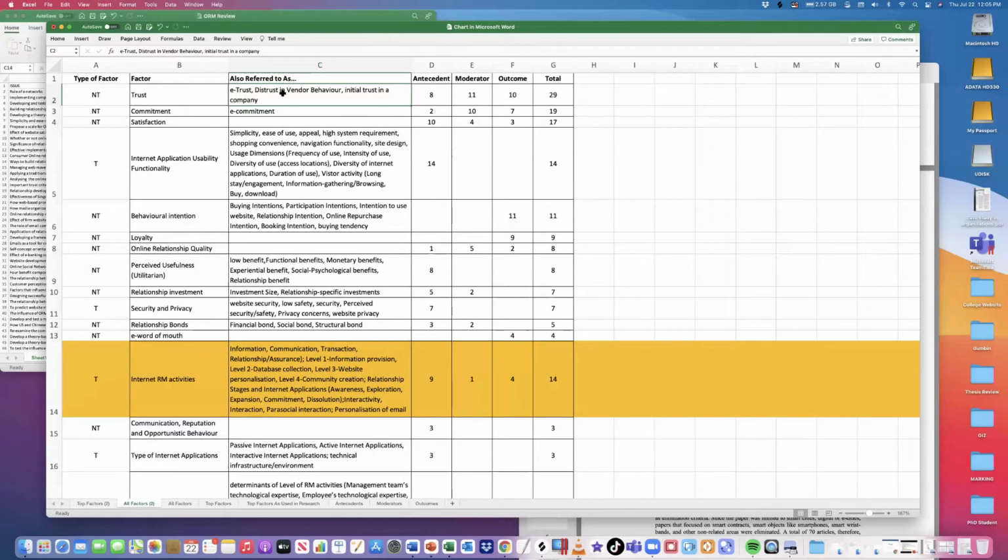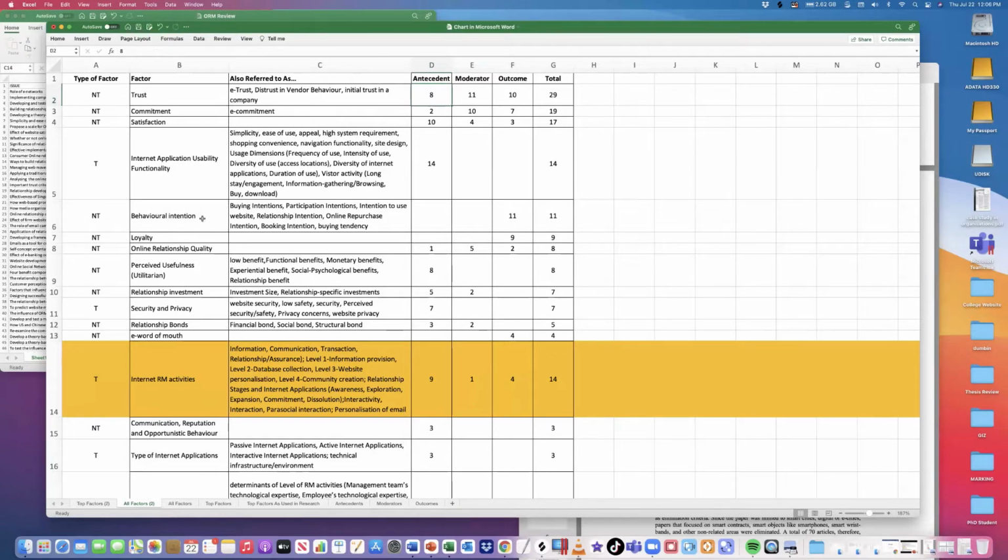Now, you have the moderators, and we use that one to explain to other students too. So antecedent, moderators, and sometimes a variable like trust has been used as an antecedent, moderator, and an outcome at the same time, in 29 studies. But it has been used more as a moderator than an outcome, more than as an antecedent. But it's concerning your own work.